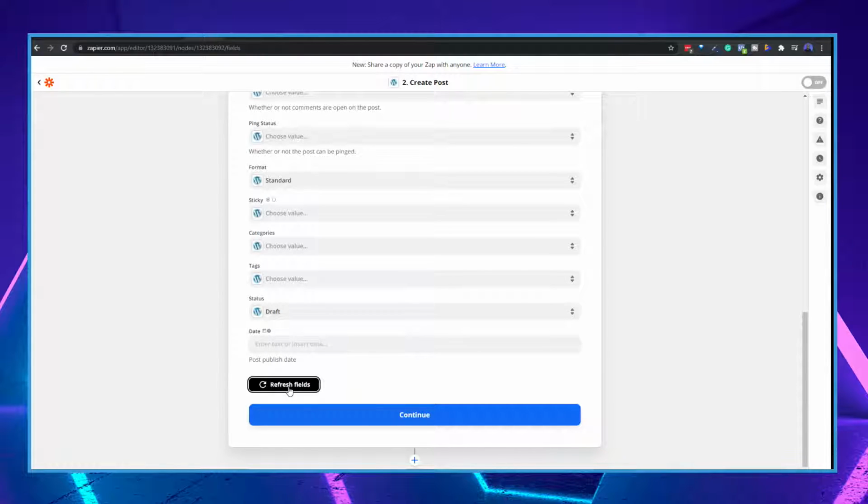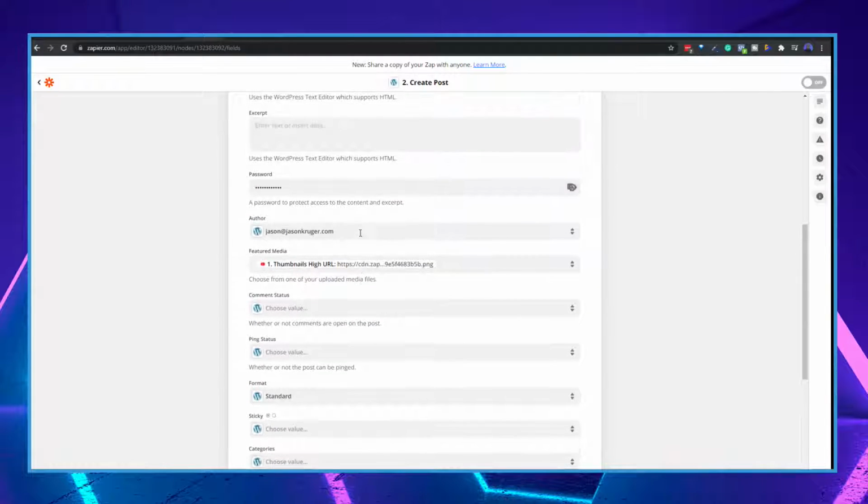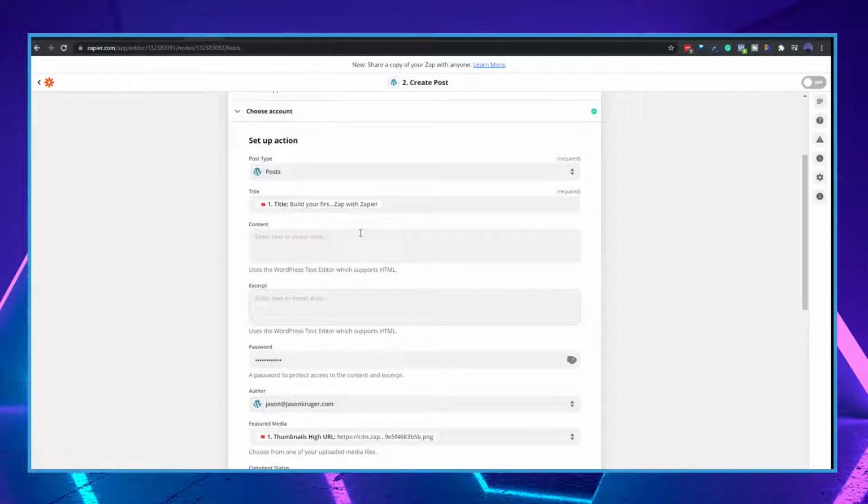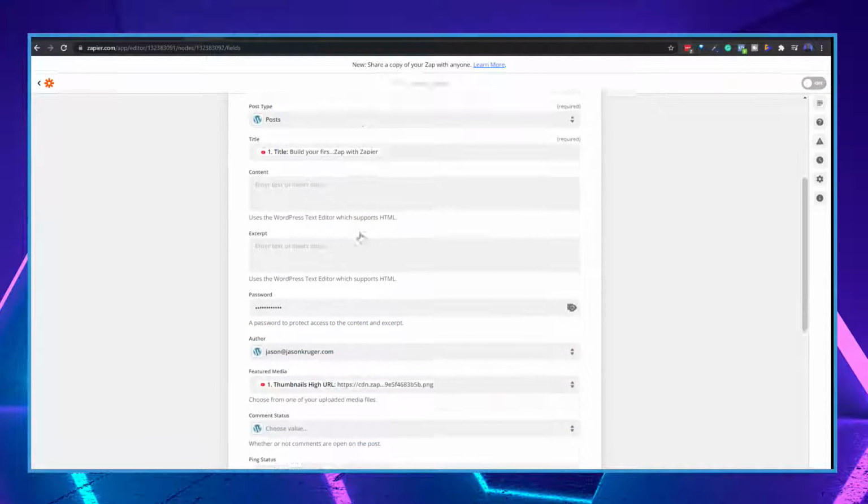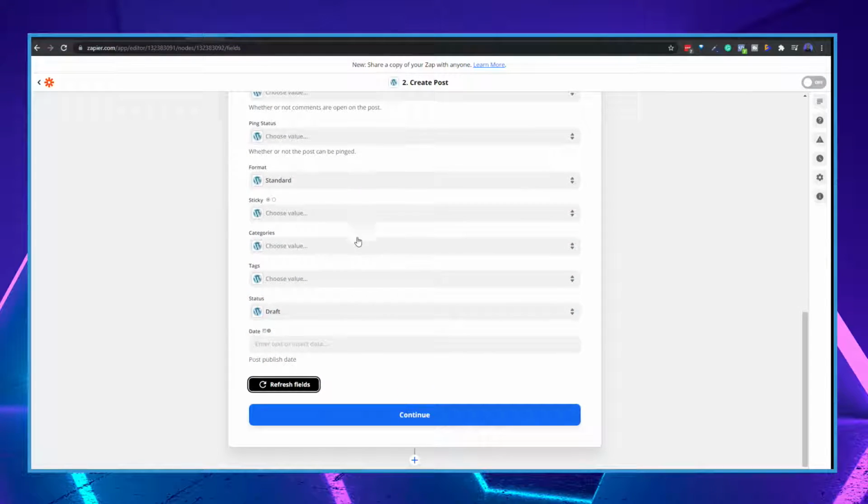And let's just refresh the fields because I'm hoping it will pull through that I now have a custom field on there. Because if it doesn't, then that's a little bit of a pain, because I'm hoping that I can just post.